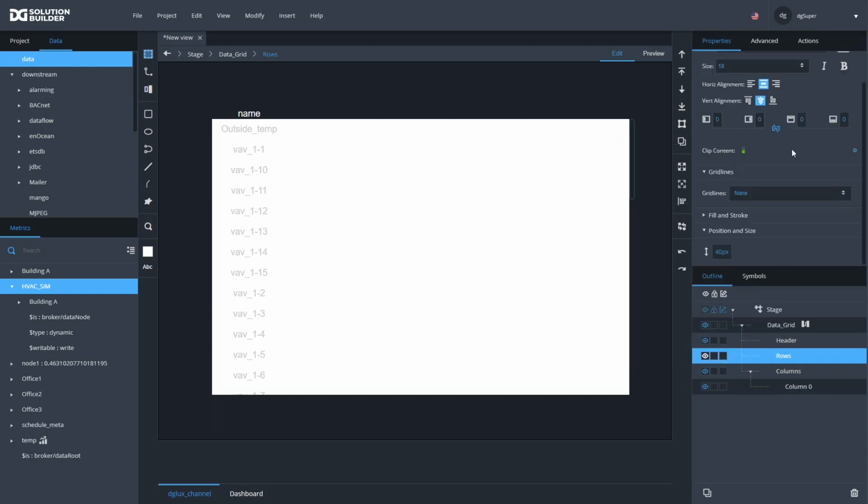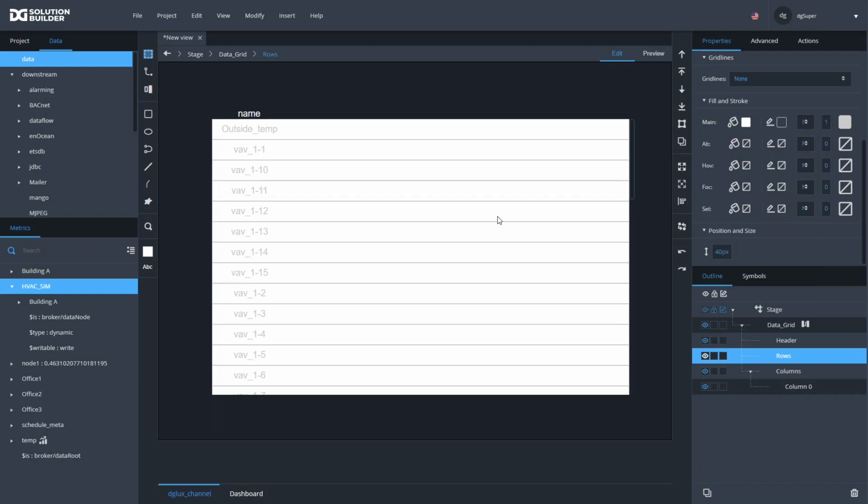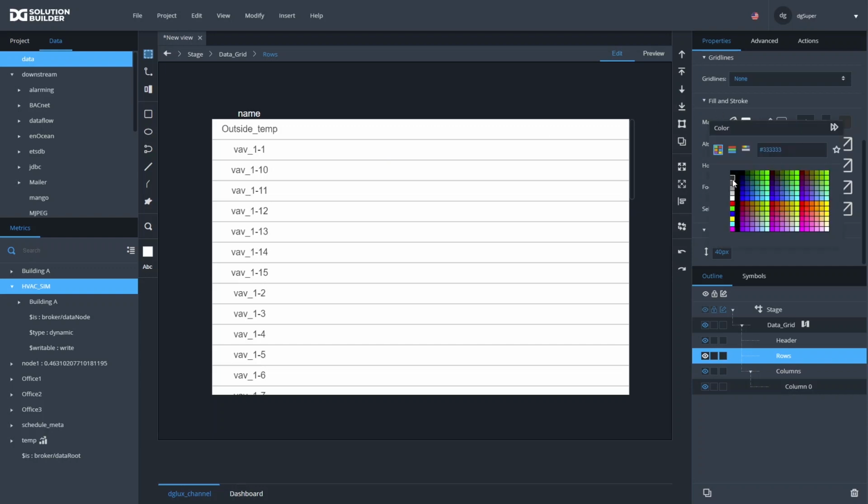Oops. All right, collapsed it. There you go. And the line will be solid, 1 pixel wide. So that you see that immediately gave us the horizontal lines there, and of course the text. Let's make it dark gray.